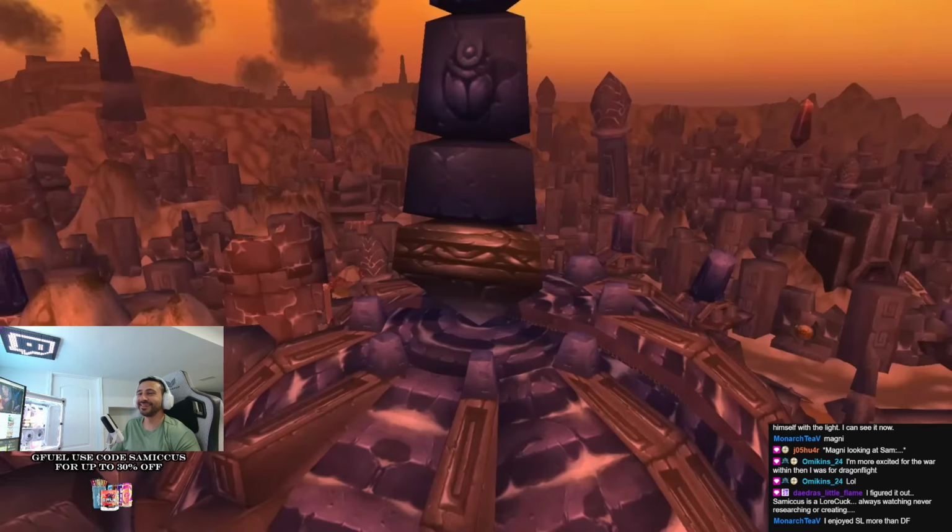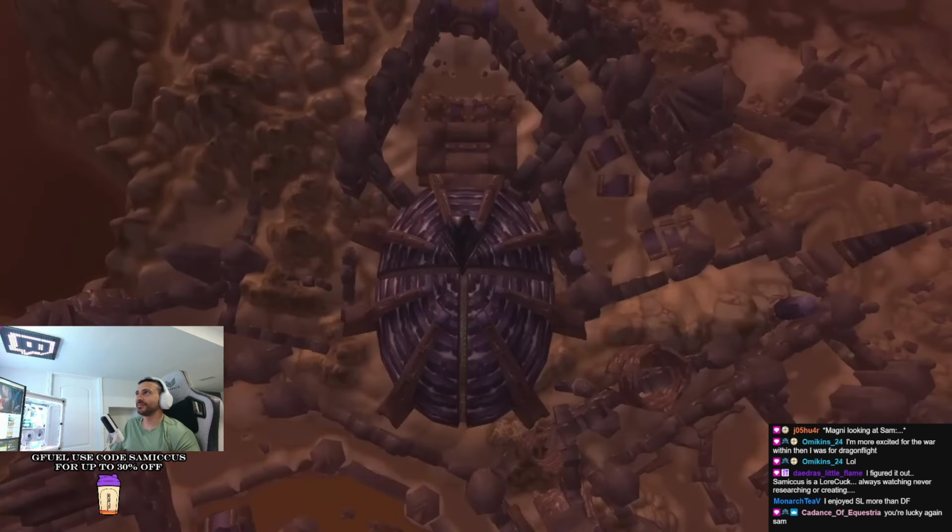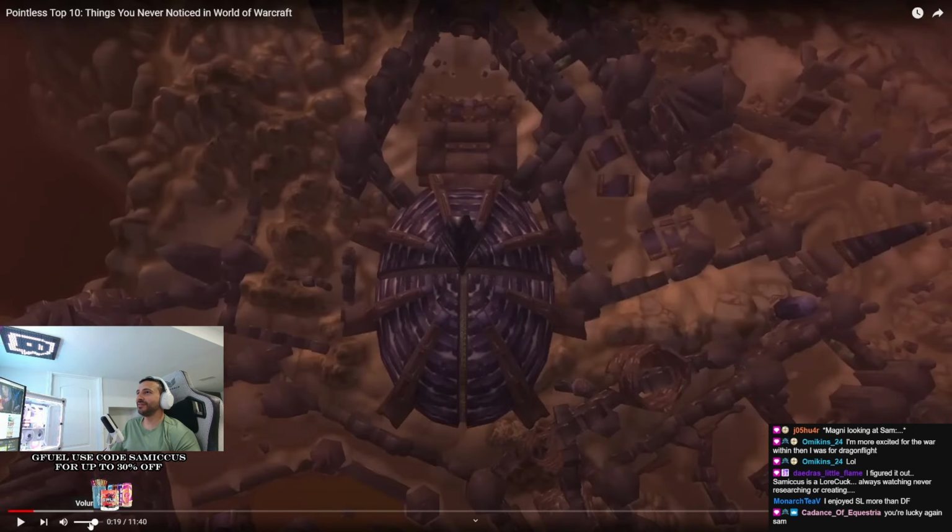Let's begin. Number 10 is the fact that the Temple of Ancorage is actually shaped like a giant scarab beetle. So if you fly all the way up into the sky and do a top-down view... Oh, shit. I never knew this. Damn, we've done our transmog comps in here, too, and everything. Oh, my God. Look at that. It is a giant beetle.